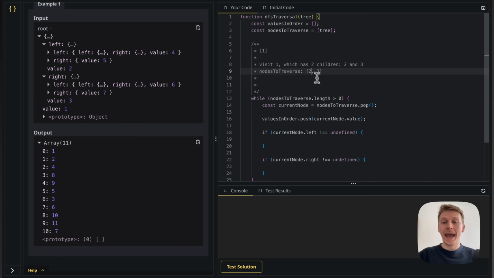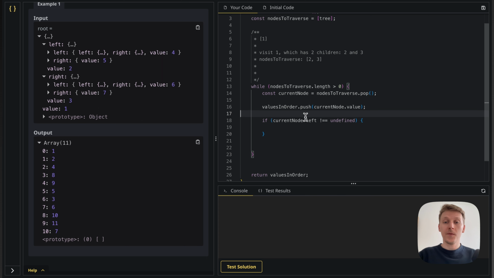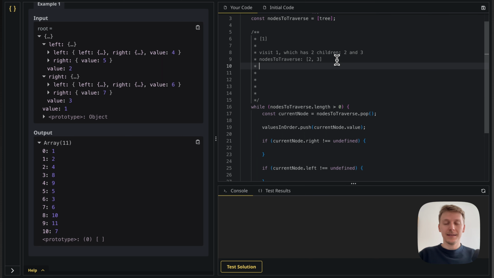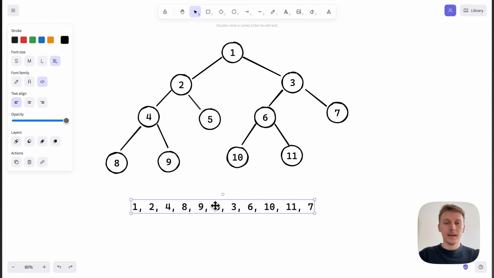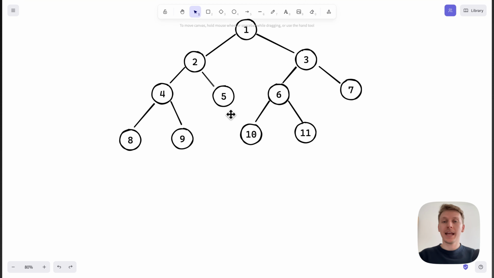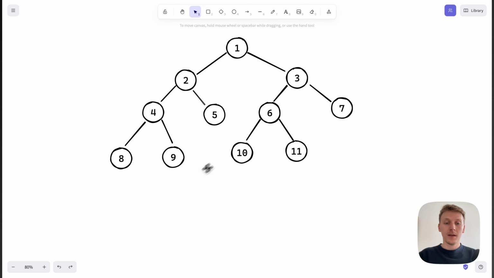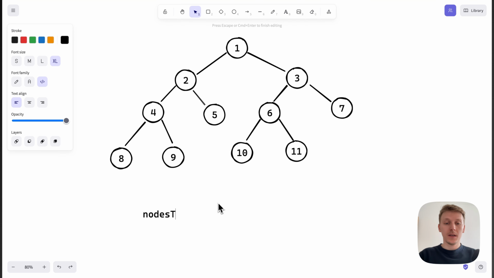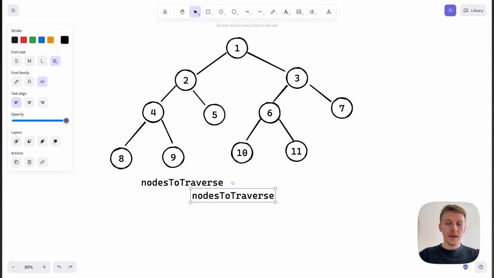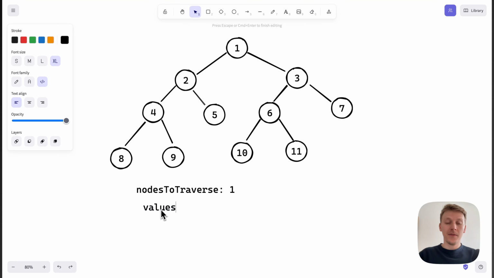So it's going to be different to add elements to the beginning always. And this way, I'm going to add them to the end, but we're going to need to add them in this order. So first the right one. And I think I may have made the things even more complicated than they are. So let's actually do it here, because I want you to really understand it, not just the solution. So I'm going to do here nodes to traverse. And we're going to do values, right? So initially this is 1 and values is an empty array, right? So this is the initial one.